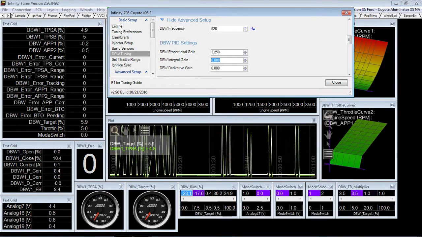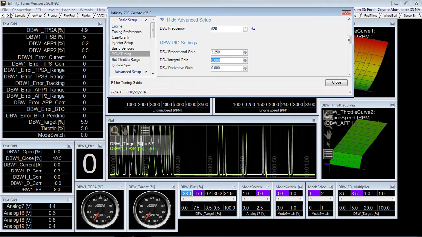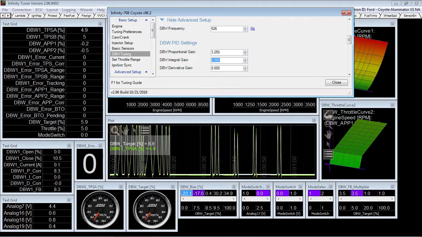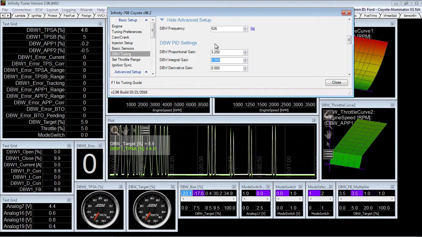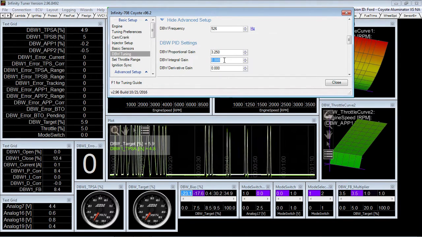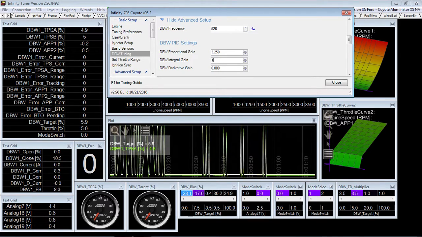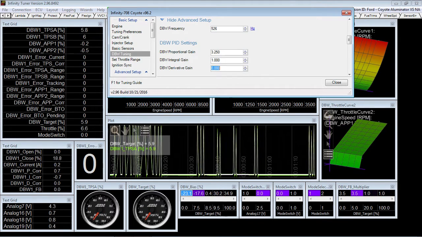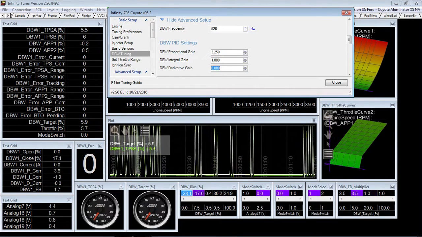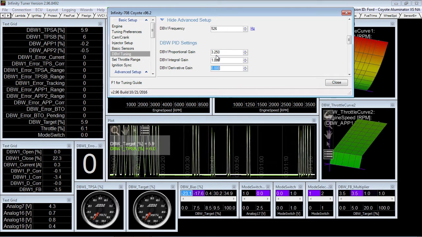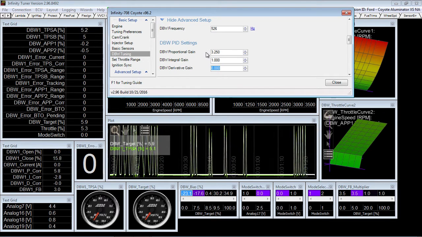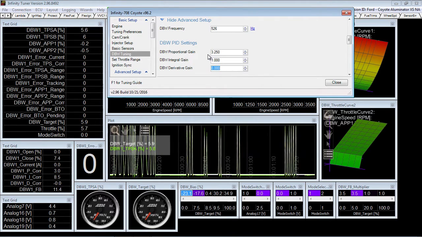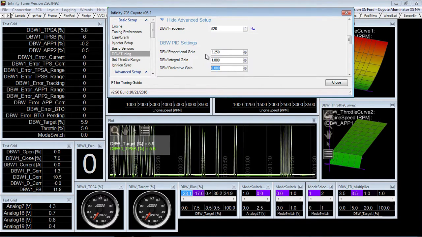Now let's move on to the I value and go through the same procedure with smaller increments, say half the increment value, and then we'll move on to the D. So we're at 3, so let's just start at 1. And what the integral gain does for us is, the P gain, while it moves the feedback very quickly, sometimes we can overshoot our mark or undershoot.